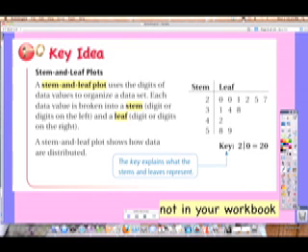It's all about this. Every time you create a stem and leaf plot, you've got to have a key. You've got to have a key that tells you how to read it. Donnie, still with us? So right here it's saying if you've got 2 on the left, 0 on the right, that stands for what number? 20. So right here, this is 20. Okay, what's this one and this one? 20. This one and this one? 20. What's this one and this one? 59. Okay, you totally got it.